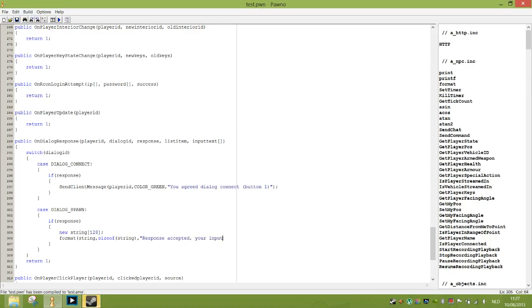Your input was %s, since input text is a string, and then input text.